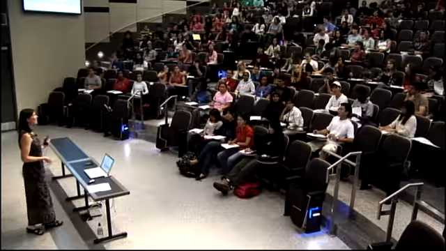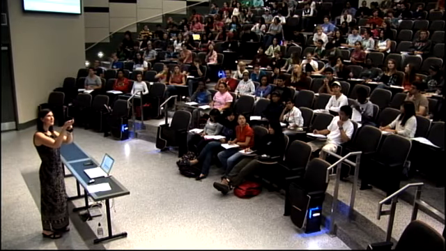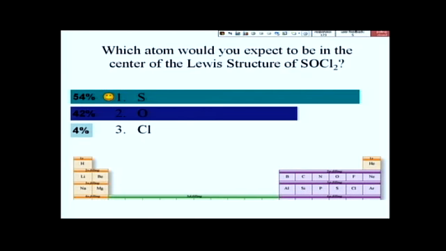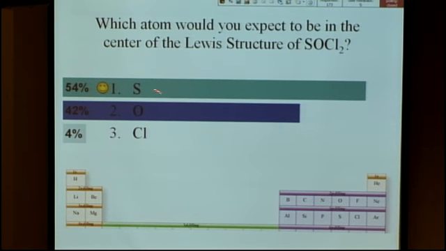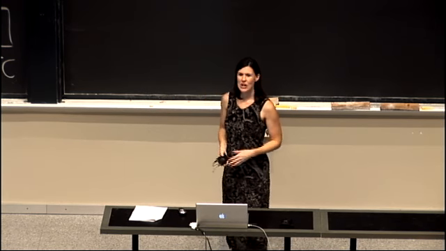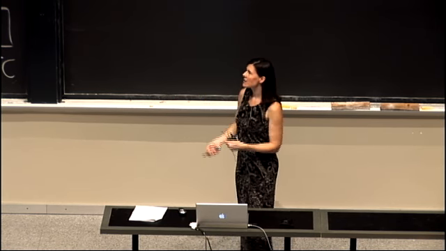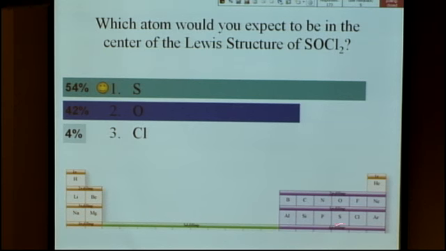Yeah, okay, we're looking for the lowest ionization energy. This one can be tricky because oxygen looks like it's in the middle because of the way it's written, but we need to start by looking at the lowest ionization energy. If we look on the periodic table, comparing, for example, S to O, S is below O. What happens to ionization energy as we go down the table? It decreases. If you're still not completely up on the periodic trends, that is going to be on the first exam, so make sure that you're able to do this without taking too much time to think about it. We would expect the ionization energy to decrease. That means that sulfur has our lowest ionization energy.